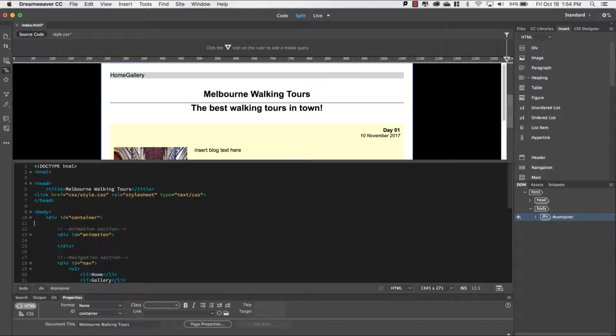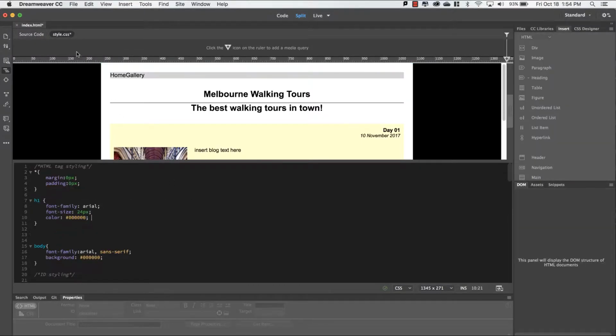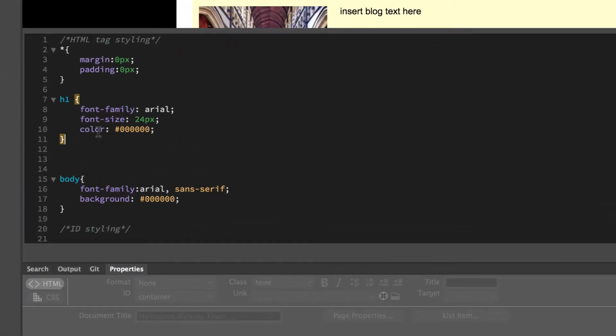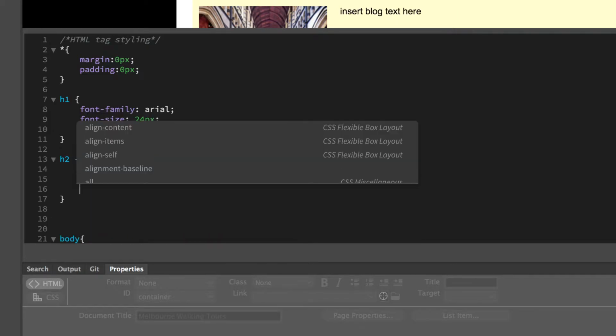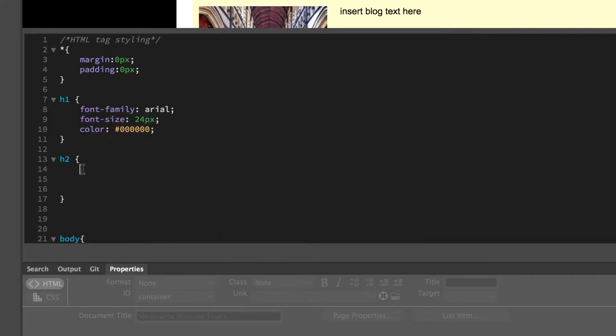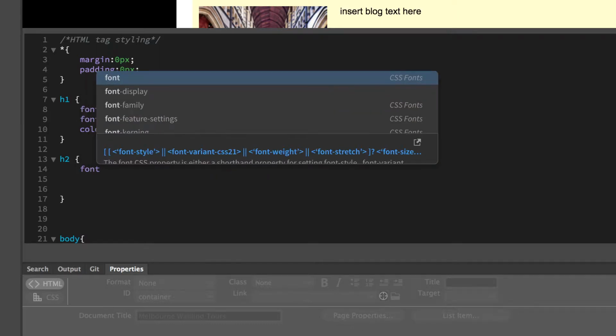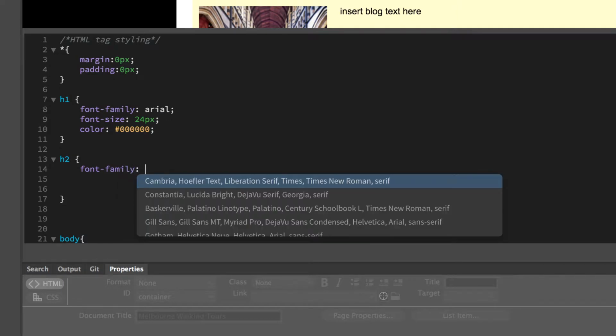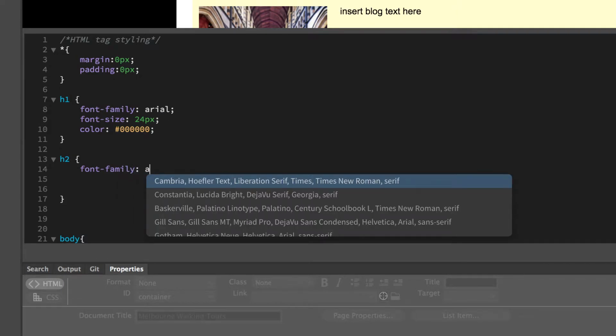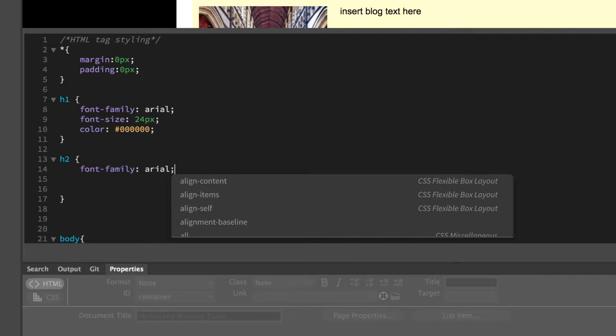So we'll head back to Dreamweaver and open up our style.css file. Let's add a new H2 tag, H2, we'll open, hit enter a few times to give us some space to work with. And the first one we're going to do is font-family colon, and we'll indicate Arial semicolon to close that.